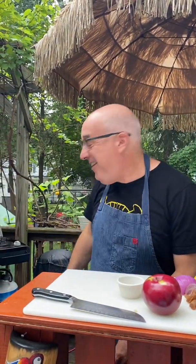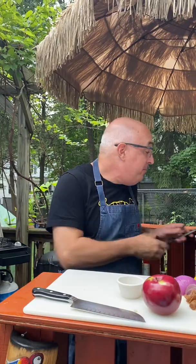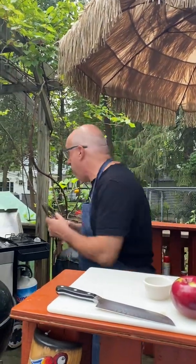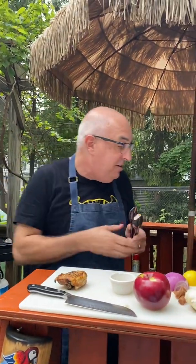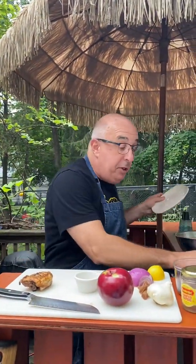Back to our dish. So now we need to go get our chicken thigh. So again, I grilled these before the show. Make sure you grill your chicken up to 165. And then we're going to plate now.